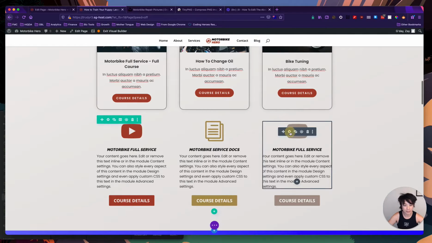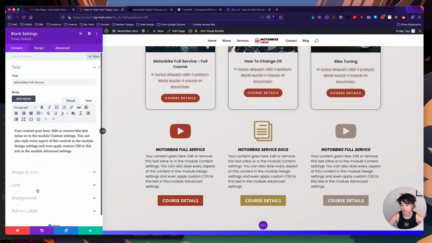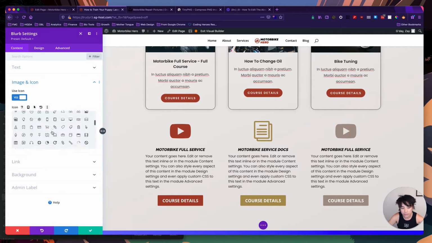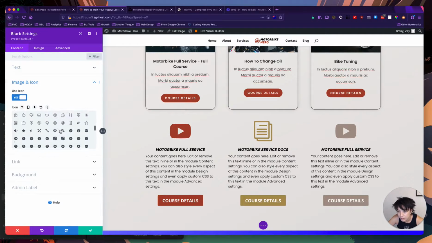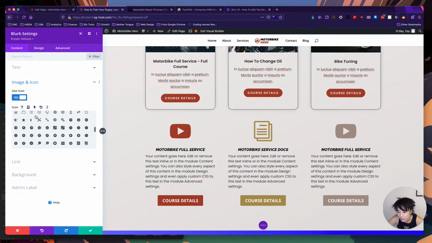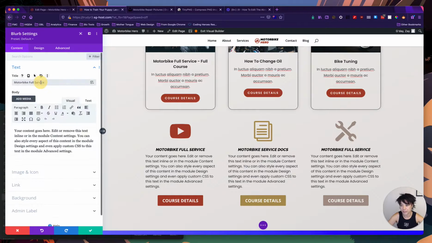And here we might change the icon. We'll go to image icon to, you know, bike tuning. Here we've got tools. Very cool. There we go. And we can change the text to motorbike tuning.